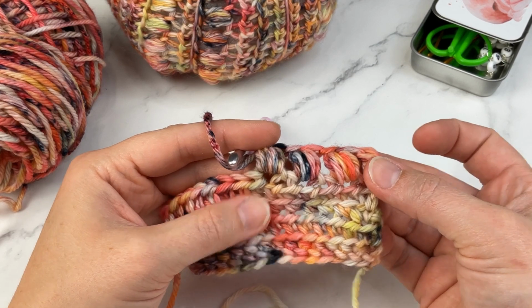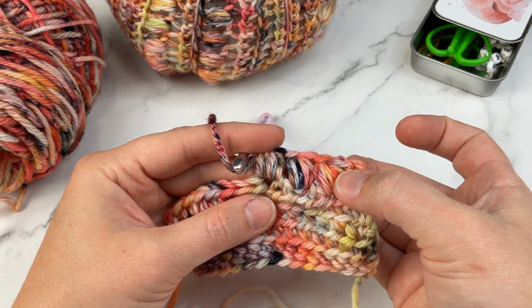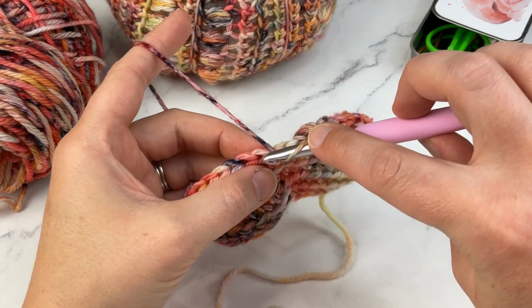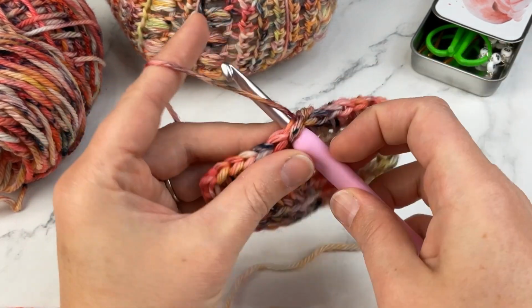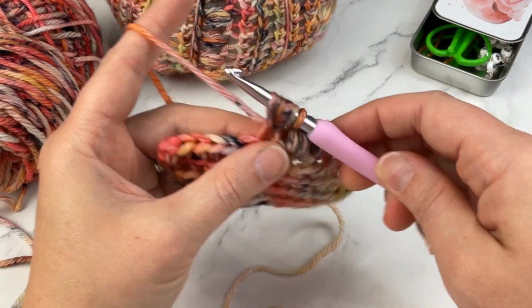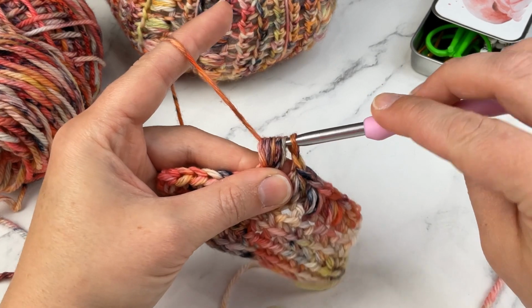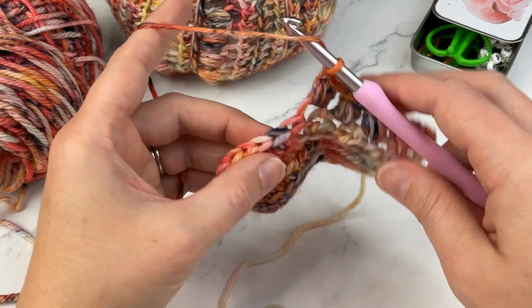And you're forming the stitch on the front side of your work. So this is the front of the stitch. So skip the next stitch and puff stitch in the next. And you're going to repeat this until the last stitch in the row. You're going to place a double crochet in that very last stitch. So go ahead and work those puff stitches, and I will meet you at the end of this row.